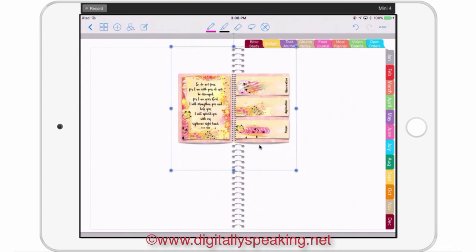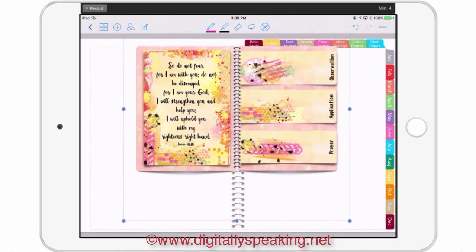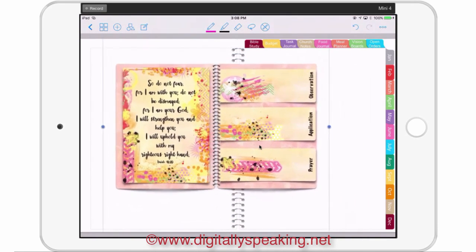Now one of the things is that since I've pasted it over here, the layers are gone. There's no more layers. There's no more locking. I can't move or edit or tweak this at all. If I need to edit it, I have to go back to Keynote to edit it because this is a flattened image now.